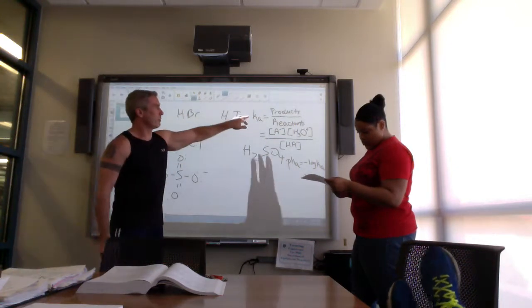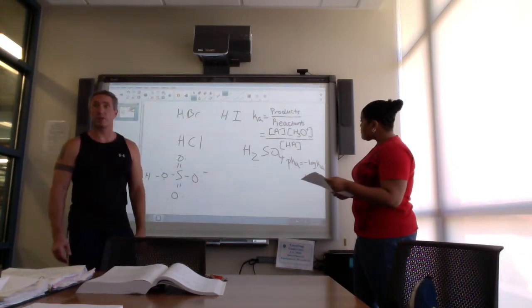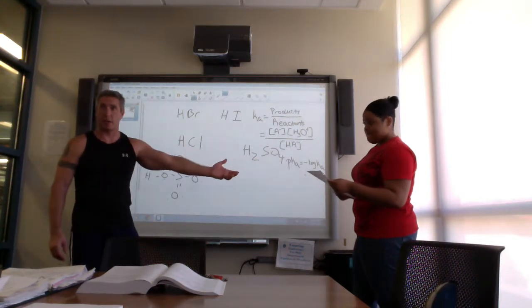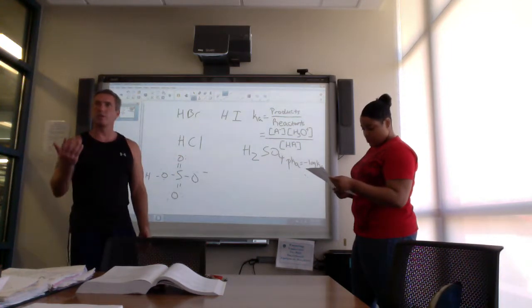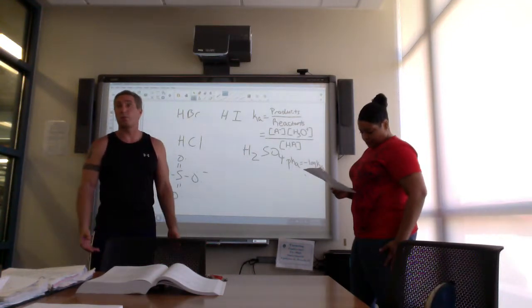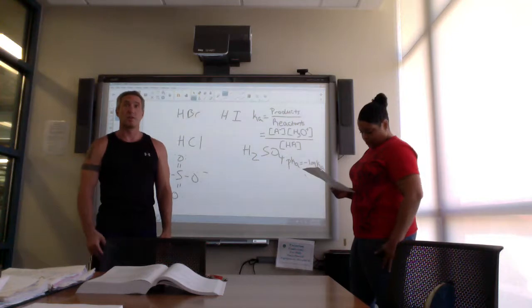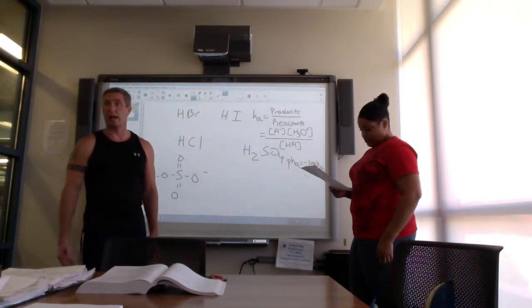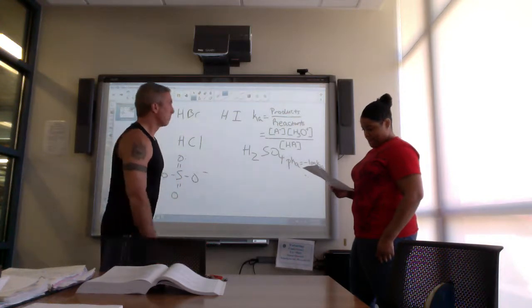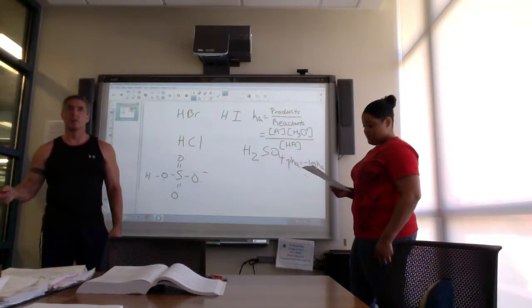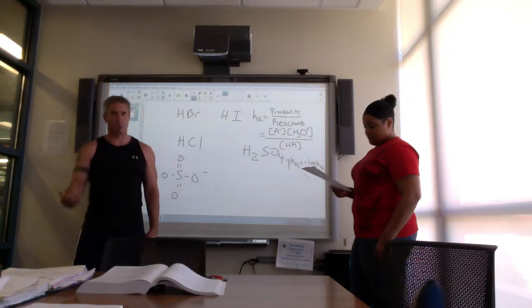Because Ka's get really out of hand as numbers, they become times 10 to the negative x or times 10 to the positive x. They're just kind of unwieldy to compare and look at. pKa's, though, instantly turn into numbers like 4.2 or 15.3. I can compare 4 to 15 all day long, easy to look at. It's all it does. But it also means, like you said, the larger the Ka, the stronger the acid. The smaller the pKa, the stronger the acid.